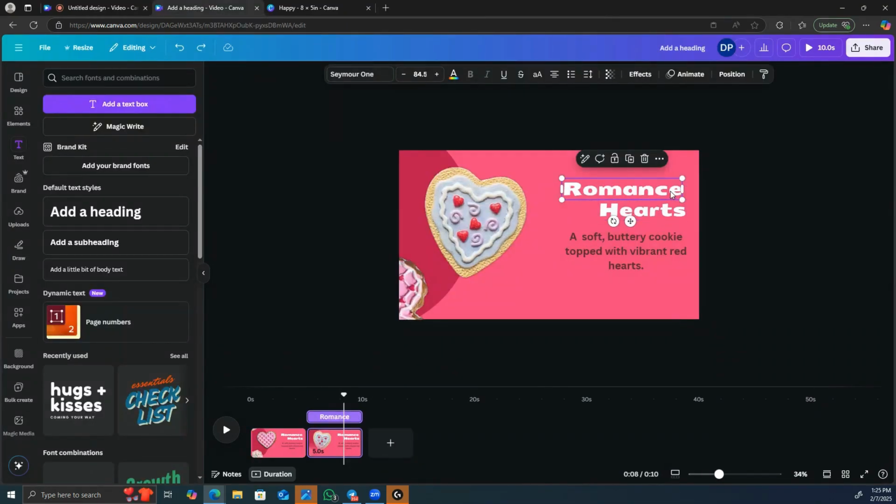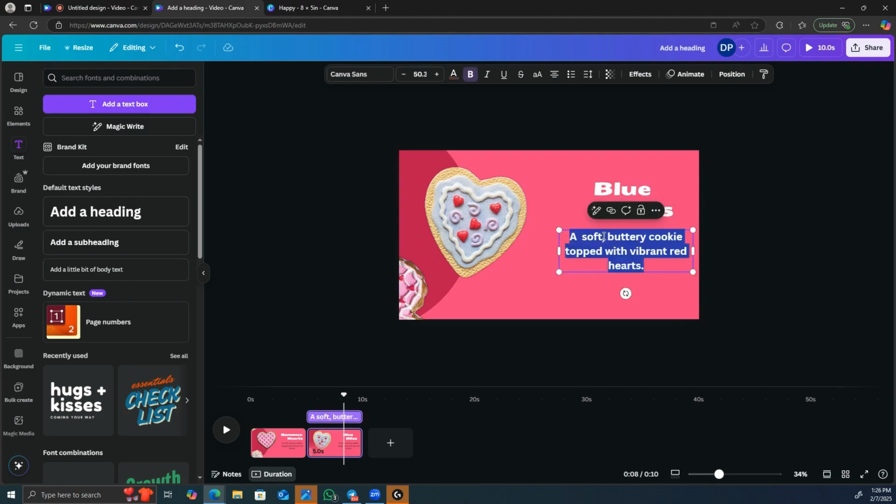Okay guys, so we're going to change the name. This is going to be Blue Bliss. Okay, and I'm going to say it's a buttery cookie, a buttery sugar cookie.